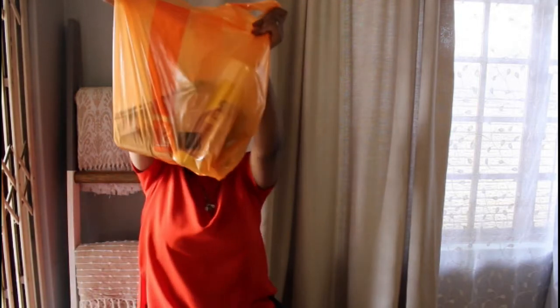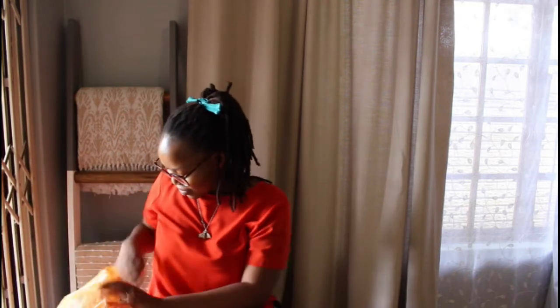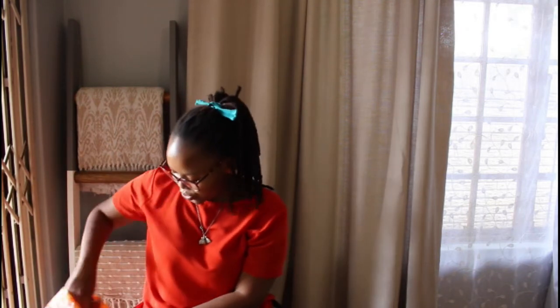I just want to do a quick haul of all the items I purchased at Buco. So I'll put the prices here on the screen. But I got these picture hooks. It's three in a pack. And the reason why I purchased these is for pictures that I want to put up on the wall. I chose these because they are not invasive onto the wall, unlike having to drill into the wall, but I'll show you how we'll be using these.